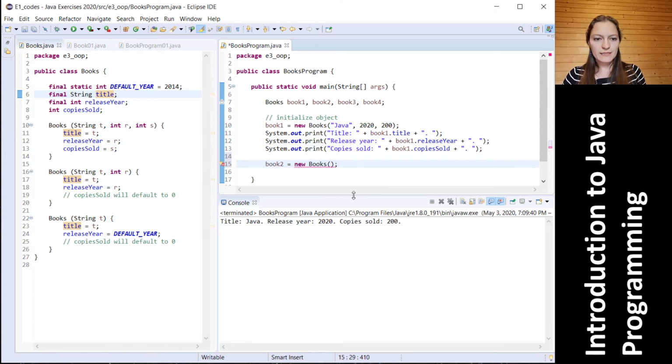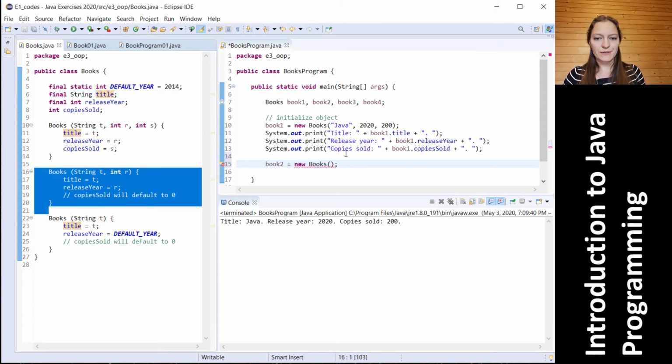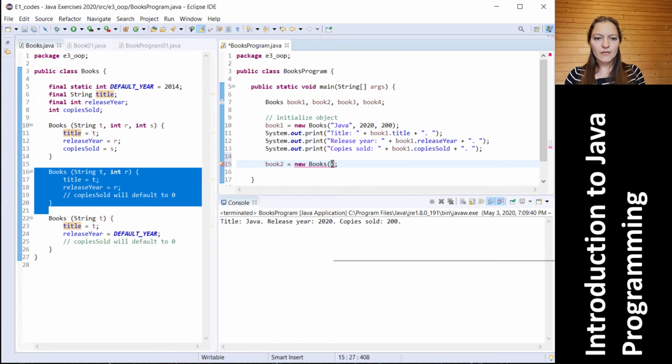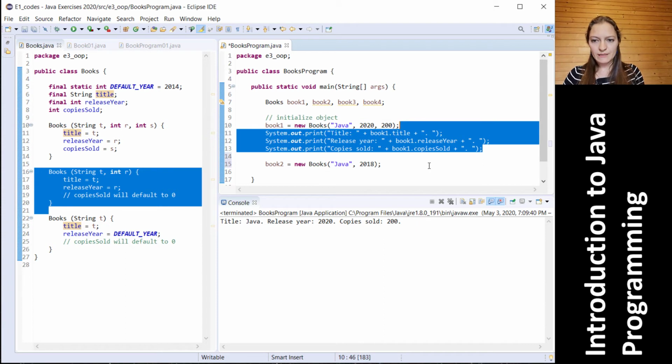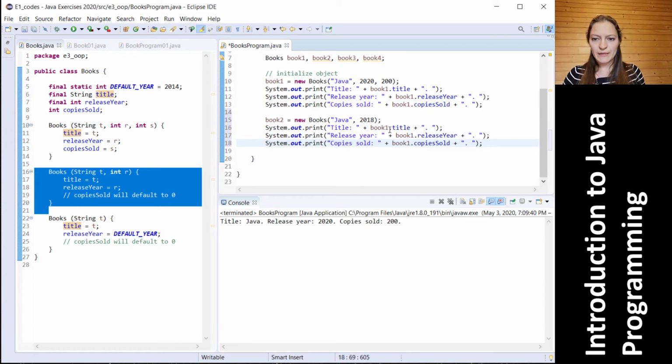So our second constructor here. So we need to put here string, the title, and release year. And we are putting here the same Java and 2018. And we will use the same printing statements. We will just correct book 1 to book 2.